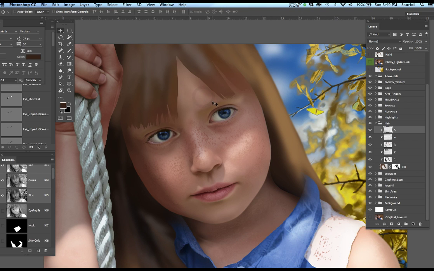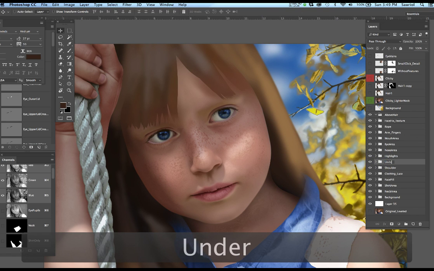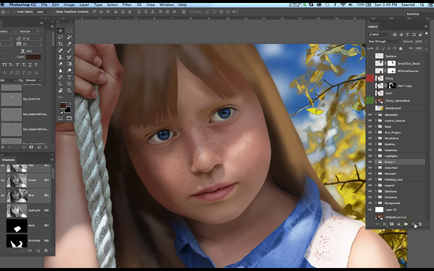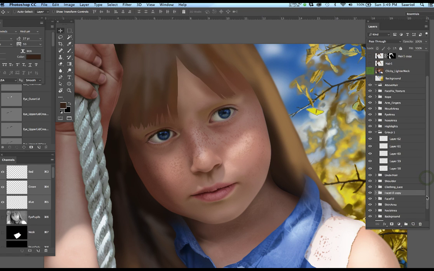We're going to start on this young lady. So what I need to do on this hair layer is, and that really I should almost rename as my under hair, so I'm going to double click it, and I'm going to name it under hair. Now I'm going to make an over hair folder, and in the over hair folder I'm going to make a bunch of layers. And I'm just going to keep on making layers. I may end up with 100 layers in there.